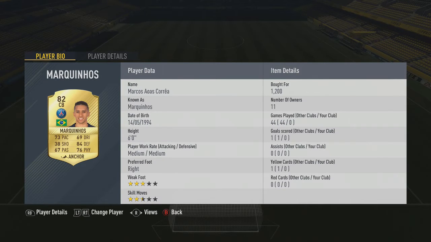And we're moving on now to right centre back. I did have Miranda here, but I swapped him out because the market crashed and I didn't want to lose too much money on him. But we do have Marquinhos, however you say his name, I'm not too sure. Yeah, he's not too bad. He's 6 foot, medium, 3-star weak foot. He's got 73 pace, 84 defending, 76 physical.